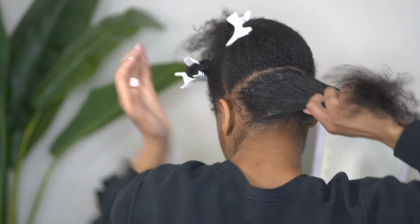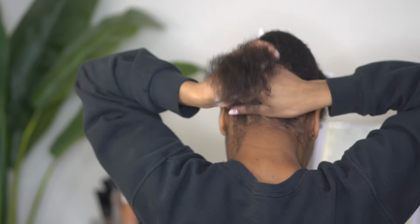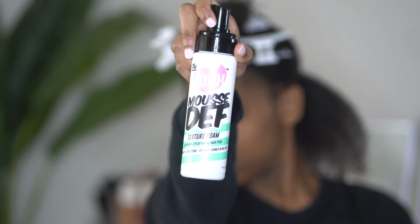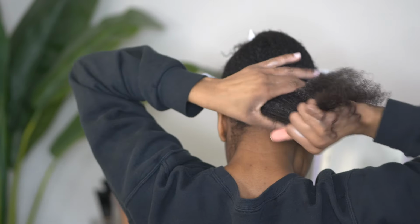Today I am going to be using some of the Dew products. I'm starting off with the cream by the Dew to add some moisture to my hair. Of course, I'm starting off on freshly washed and conditioned hair. That's just part of my weekly routine at this point. My hair loves to be shampooed thoroughly every single week to add to the moisture, but more so for the hold, I am going to add the mousse on top.